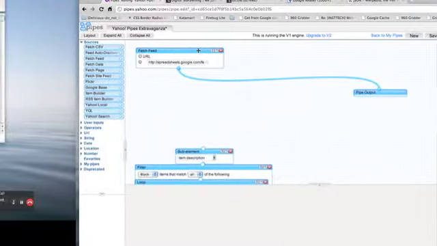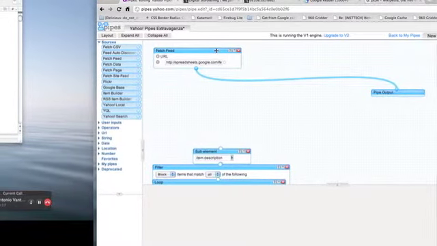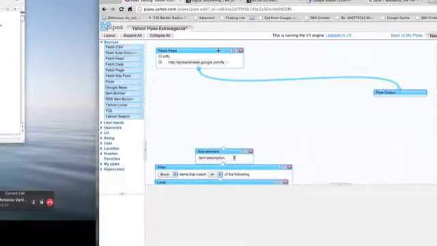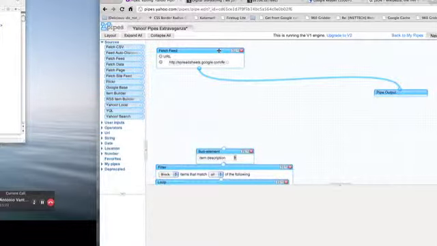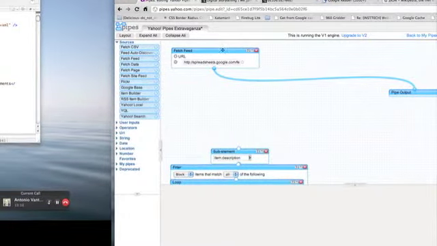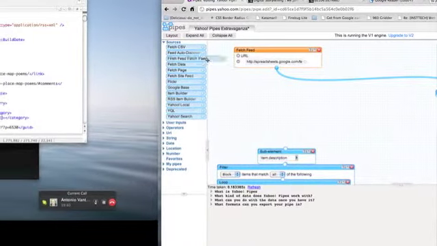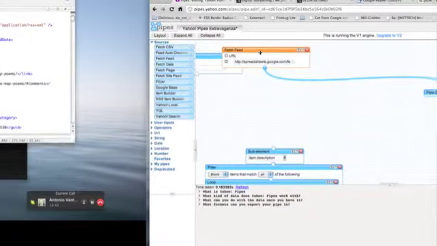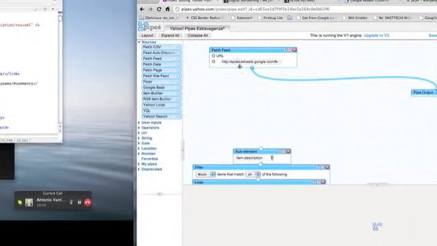What I did last night is I created a Google spreadsheet in which I put some information about Yahoo Pipes. If you've worked with Google spreadsheets, you know it's just like working with Excel. So I created a couple of columns, a title and a description. And as it turns out, Google spreadsheets can be exported as RSS feeds. So the first thing I did is I dragged this fetch feed element over, which gave me this box. Get rid of that extra one.